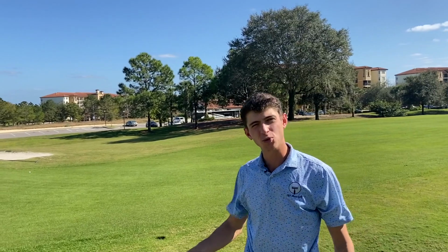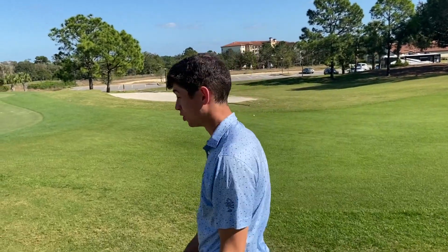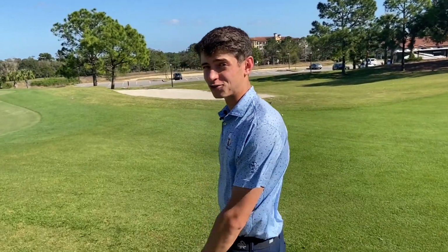So right before I hit that, I talked about getting a little too cute with it. I was talking about placing it up front. As much as you want to leave yourself with a shorter putt for your 4, you have to make sure you avoid the big miss, right? We need a green there, we need a green in regulation. You have to at least be putting for your 4. I got a little too cute with that approach shot. Now I got to try and scramble and make my 5. No doubt I'm going to do it, but now I got to try and scramble to make my 5.